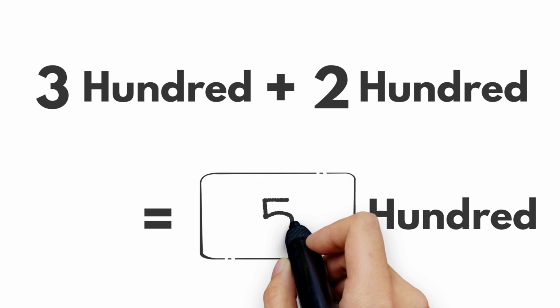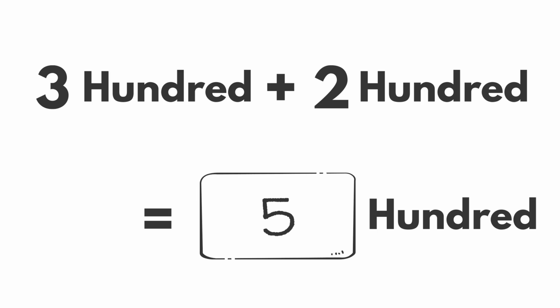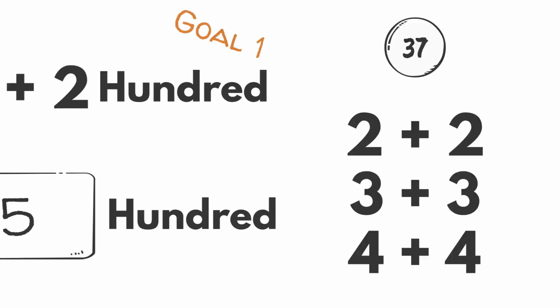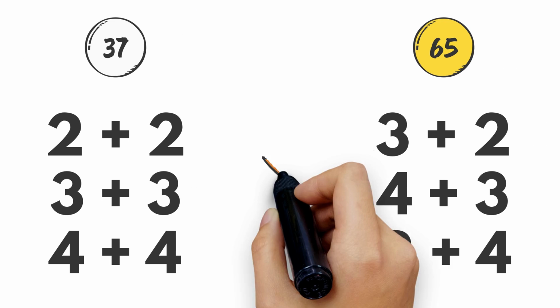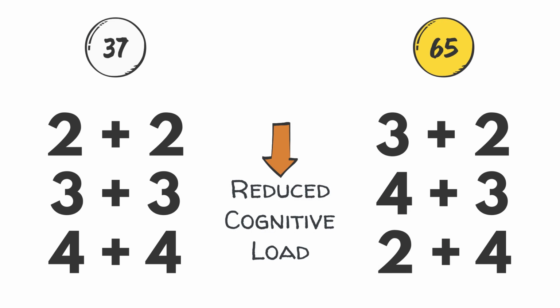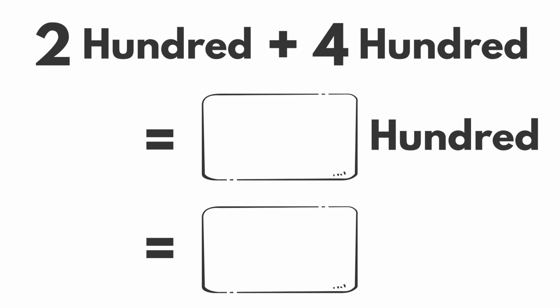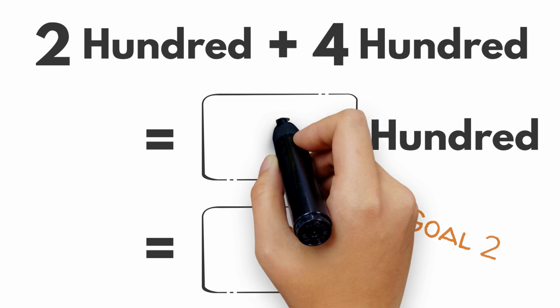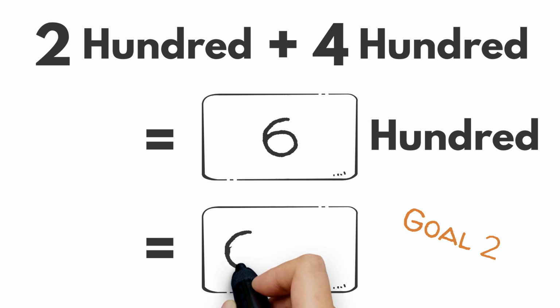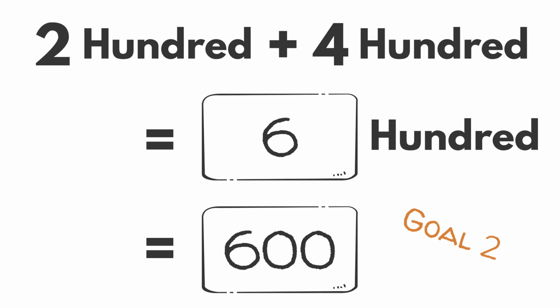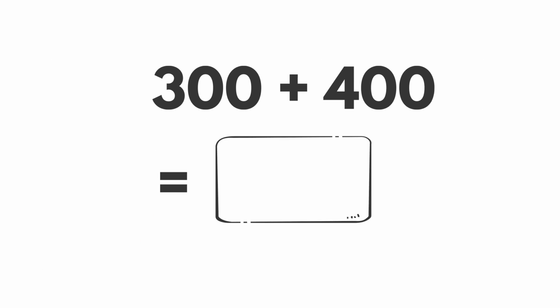And so by the time we get into the instructional goals, the images have gone and we're expecting children just to use their recall to find the total amount of hundreds. In fact, we'll be using these 6 facts only. And that allows us to move through the goals fairly quickly. Goal 2 here, we're going to do the same as goal 1, but now we're going to get the children to stop and record it as a number in its own right as well.